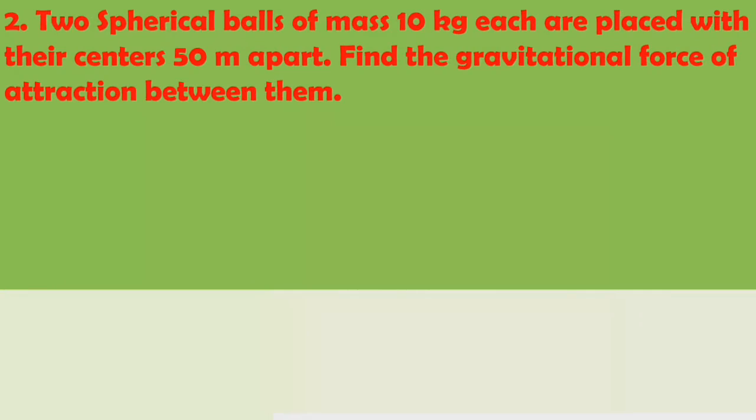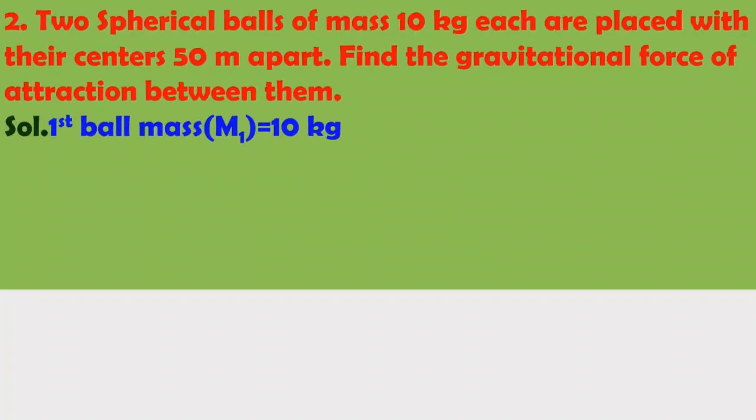Next problem: Two spherical balls of mass 10 kilograms each are placed with their centers 50 meters apart. Find the gravitational force of attraction between them. Here two spherical balls are there. Mass of each ball is 10 kilograms. They are placed with their centers 50 meters apart. The distance between the spherical balls is 50 meters. Find the gravitational force of attraction between them.